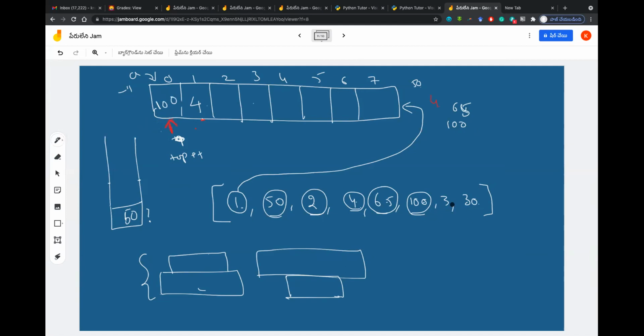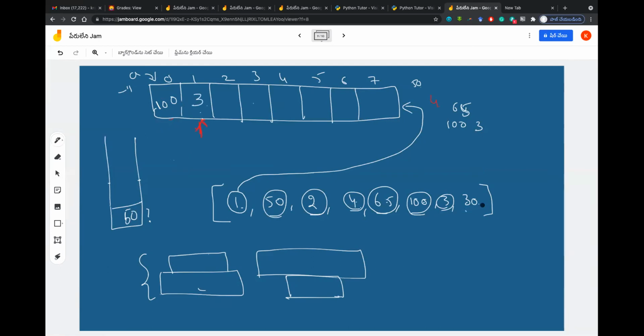Okay. Now the next element is 3. 3 is waiting here. Can I insert directly 3? Yes, sir. Yes, because after comparing with the present top, 3 is less than the top. So naturally, what you need to do is increase top plus plus. That means top is equal to top plus 1. So your top will come here. And you simply say A of top is equal to 3. That means A of top will be pointing to 1. So A of 1 is nothing but 3 now. So 3 will be inserted.